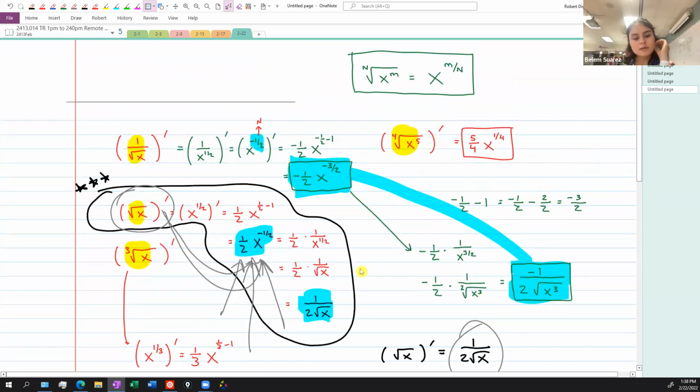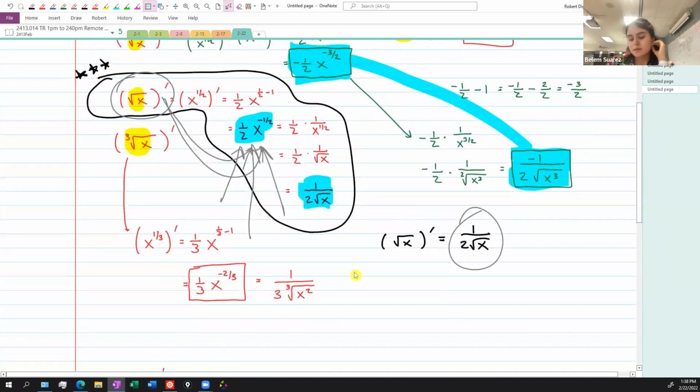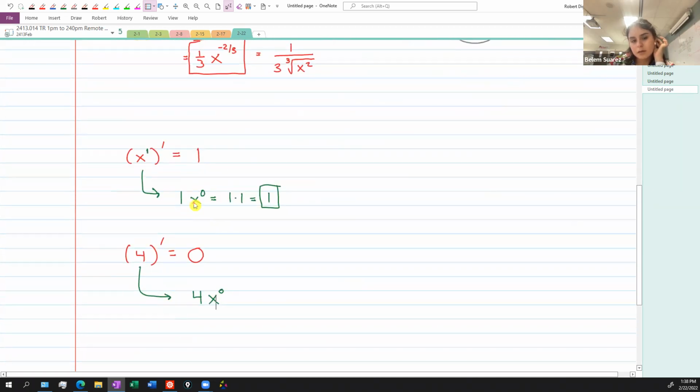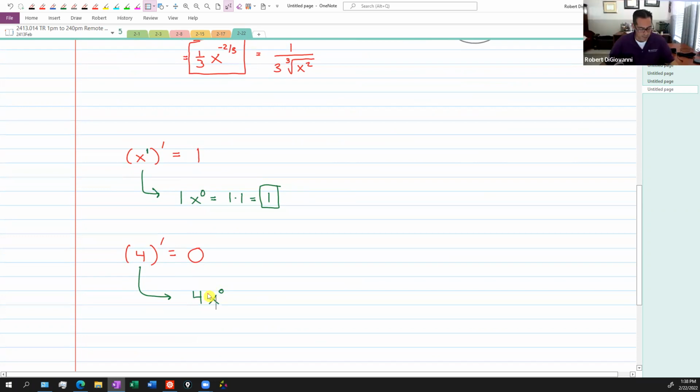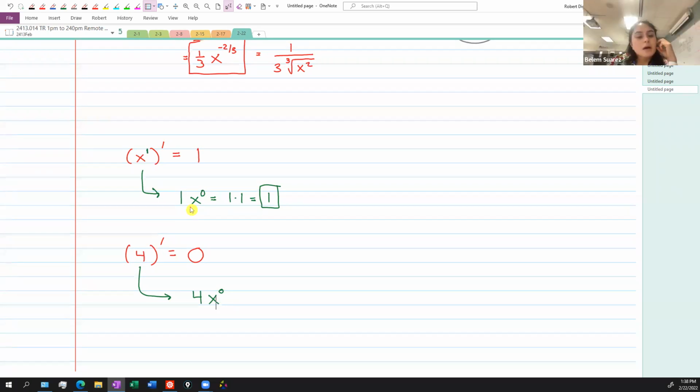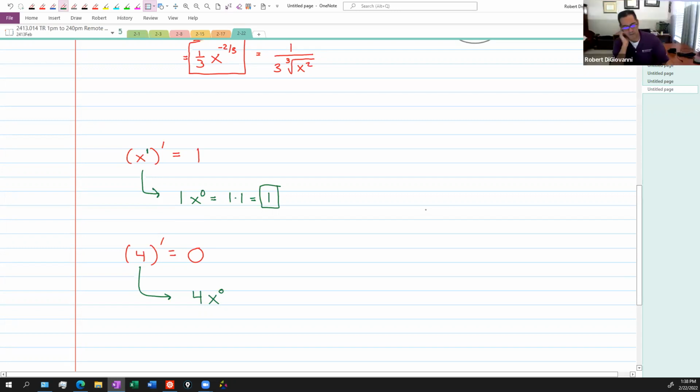I'm a little confused about that. You said anything raised to the 0 is 1, and then when you take the derivative it's 0. I just want to know the difference. Could you try again? I heard 2 different things there. Bella? I didn't hear your question. Oh, I'm sorry. I may not see it, but you said everything to the power of 0 is 1. Yes. And why x to the 0 in the 4th?